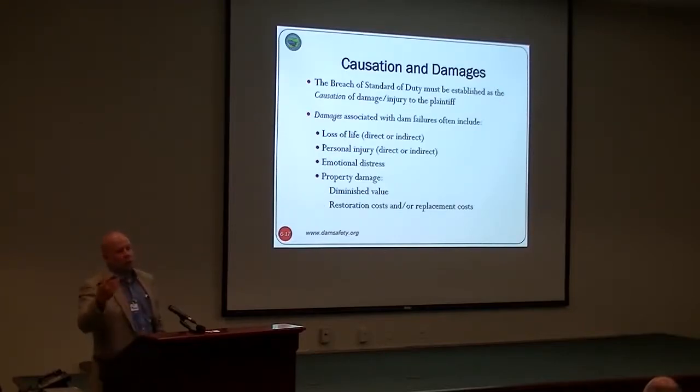It gets a little more complicated if it becomes environmental damage and you're saying, well, I put sediment in someone's lake or in someone's stream. That becomes a little bit more difficult to prove, assuming that you don't have true physical damages. Obviously, if the dam were to fail and the road were washed out or utilities were damaged, that's pretty easy to point out. So, as we just stated, damages include loss of life, personal injury, emotional distress.